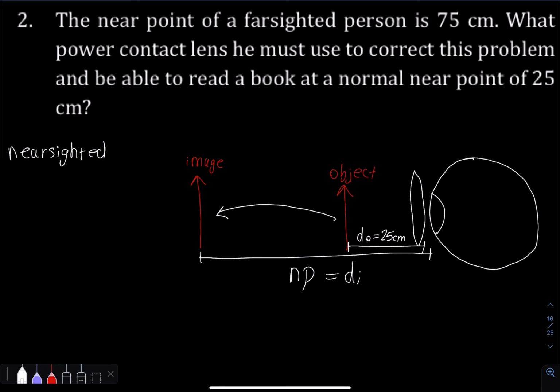In this scenario, the person's near point is 75 centimeters. And they want to read a book while it's 25 centimeters away. So the object, or the book, is 25 centimeters away, which, as we said before, in most of these problems, it's going to be like that. So if we want to find focal length, we can do this. 25 centimeters is the distance from the object.